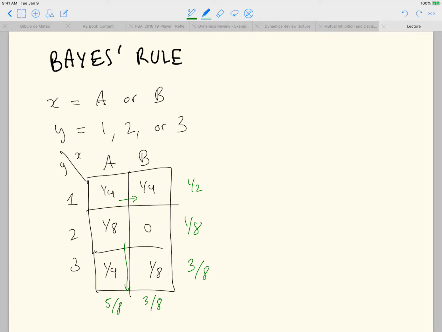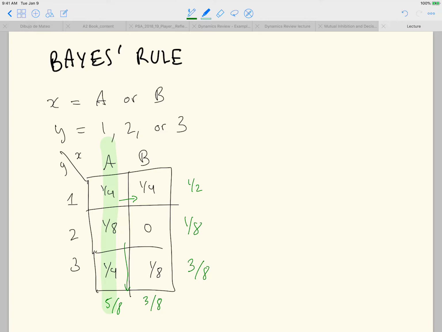How about if I said, what's the probability of getting a 2 if you know for sure that you got an A, given that you got an A? What would you say to that? You might be tempted to read it off and say 1/8, but that wouldn't be quite right, because now the universe of possibilities is here, right? I've told you, given that you got an A, you already know that you got an A. So out of all of these possibilities, what fraction of them is a 2?